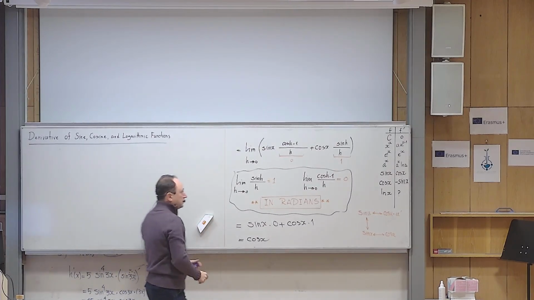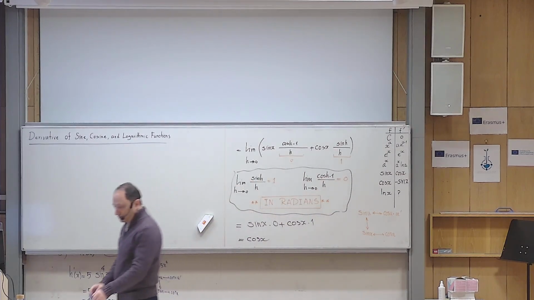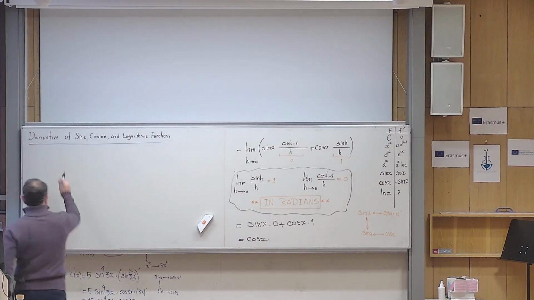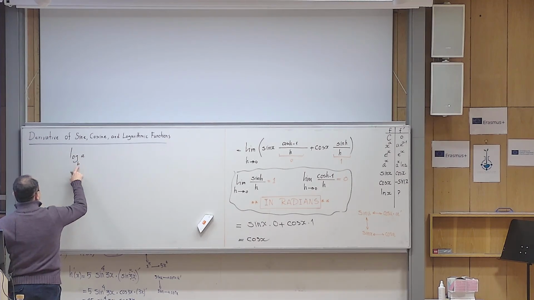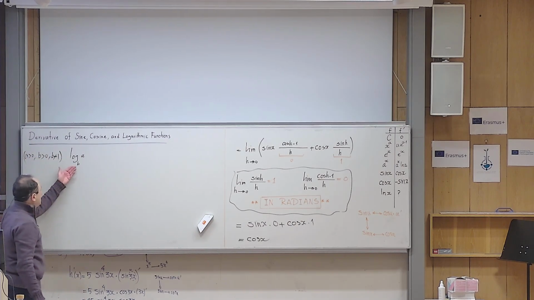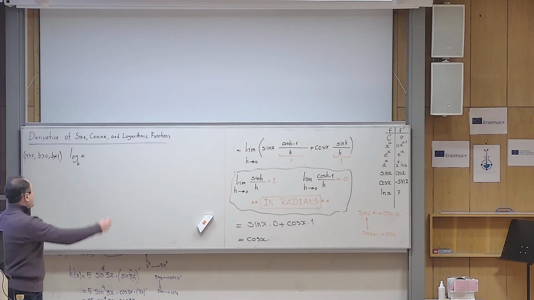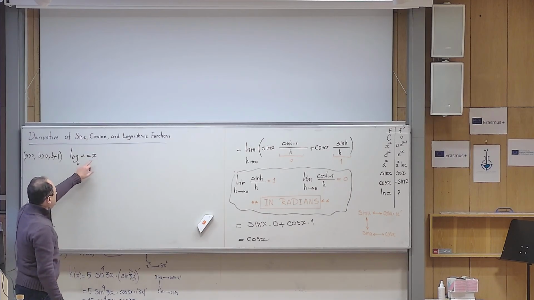Okay, so if you don't mind, let me review very briefly what ln is. Do you know we have a logarithm? What is a logarithm? You have a number in front of the log, and then you have a number here, which is called the base. The properties of these numbers: a should be positive, b should not only be positive, but it is not allowed to be 1. So under these conditions, this symbol is defined. And when we say this is x, what do we mean by that? It means b to the x is a.